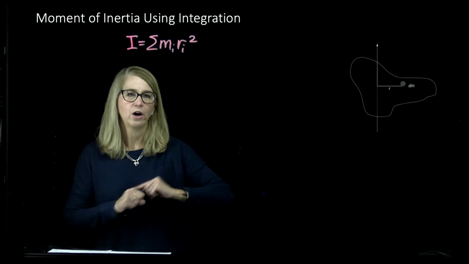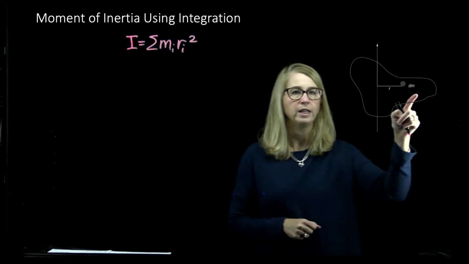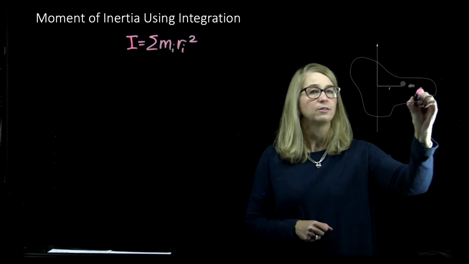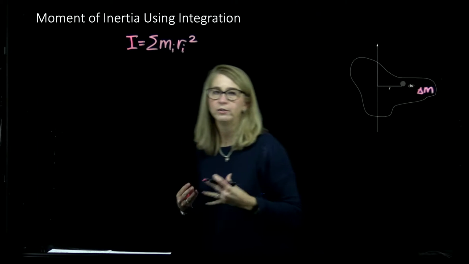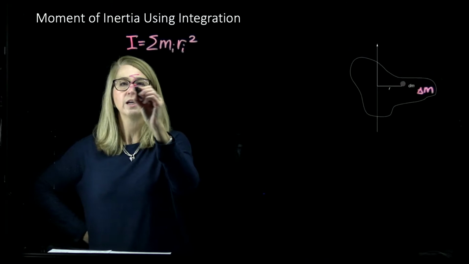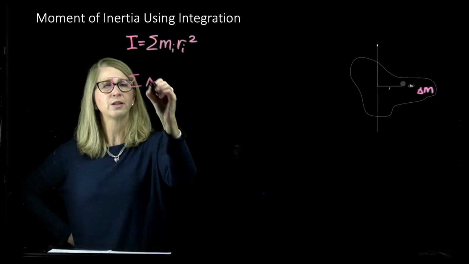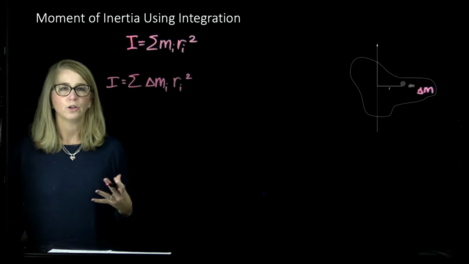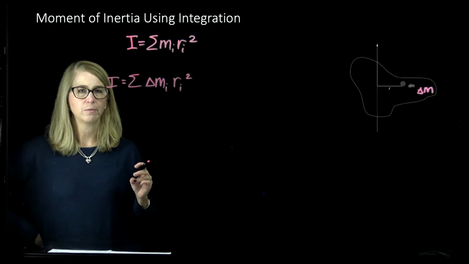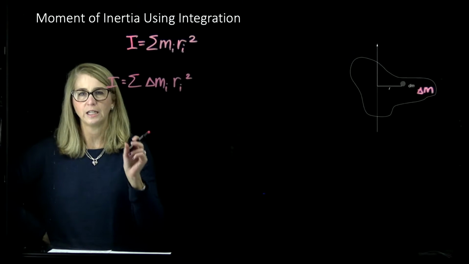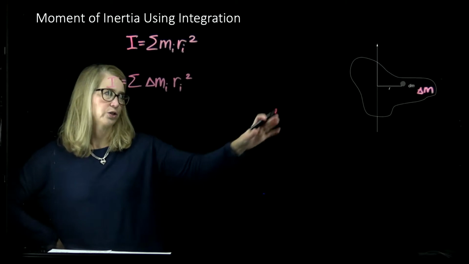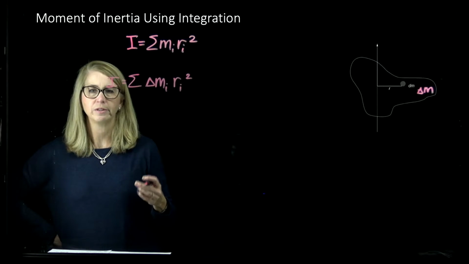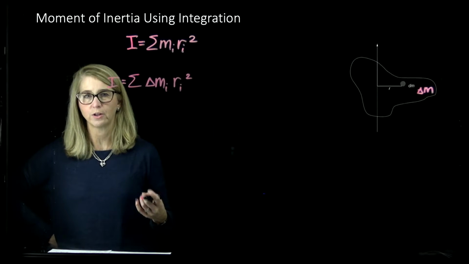So if we at first thought of these small little masses right here, they're written as dm, but even if I thought of them as a delta m, we could use this idea that the moment of inertia is the sum of delta m sub i times r sub i squared. But then you feel like when you do the delta m sub i, you're imagining that you're taking a little block of the mass and you're taking something that's very curvy and amorphous and you're trying to split it up into equal cubes or squares of mass.